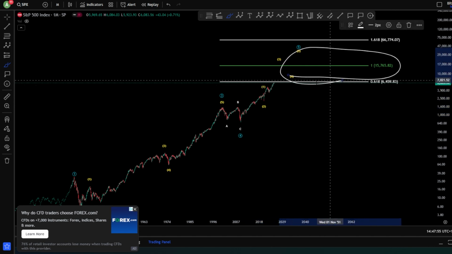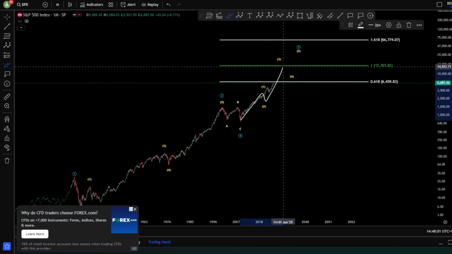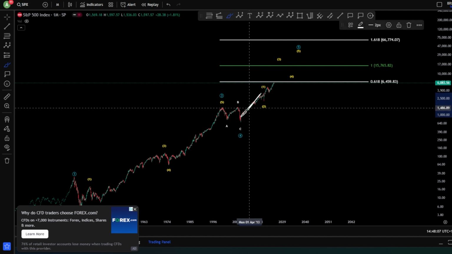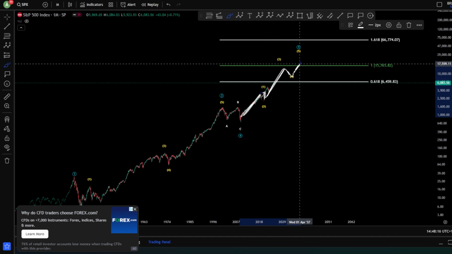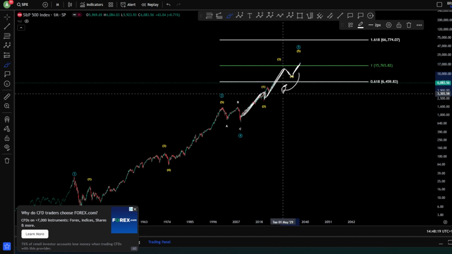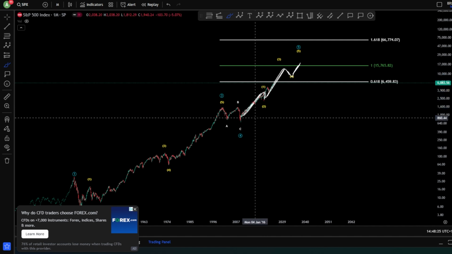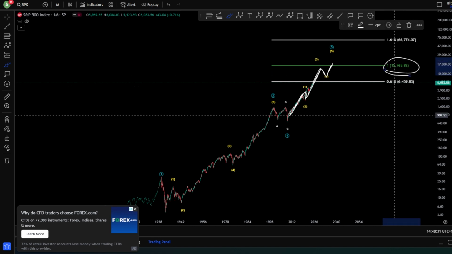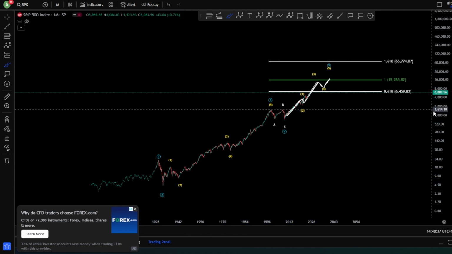Meaning, of course, to finish in this area, we would like to finish in 5 impulsive waves, where your wave 3 is not the shortest between the 5 and the 1. Since we are looking at a very extended wave 1 and then 2, probably your wave 3 might be a little bit shorter, and then 4 and a 5, which should be shorter, of course. Your wave 5 should be shorter than your wave 3, and in that way, your wave 3 is not the shortest between waves 1 and 5. In this scenario, that would be a perfect hit for the target of 15,765, where you have probably finished 1, 2, 3, 4, and a 5 toward the upside.